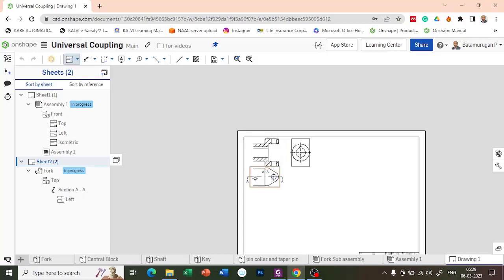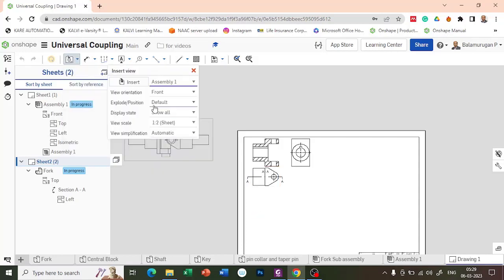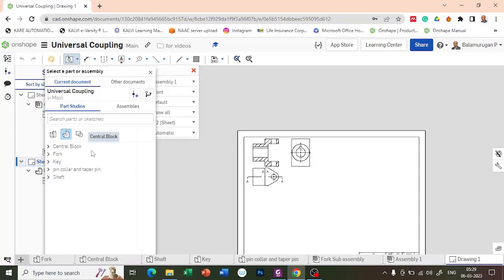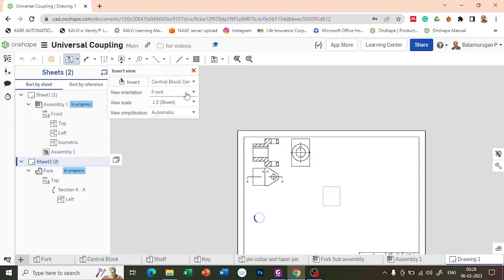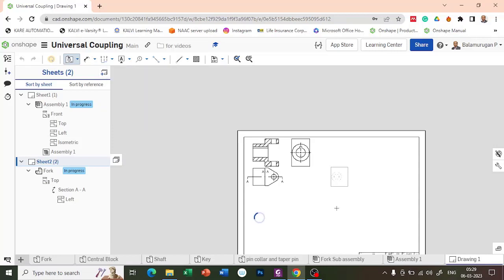Okay, now similarly, let's create the other parts. Insert view, go to insert. Let's create the central block. First let's select the top view here, then create the section view of it.